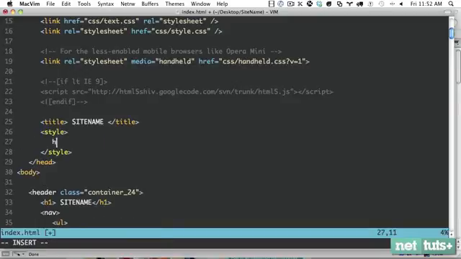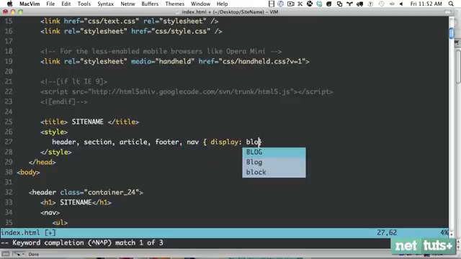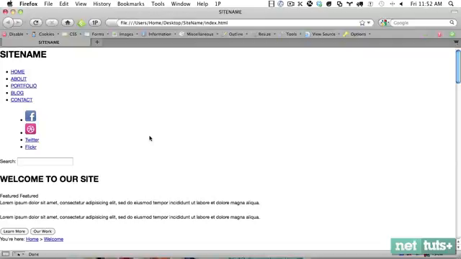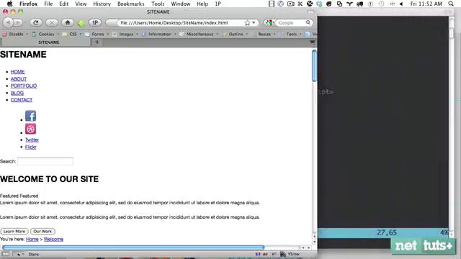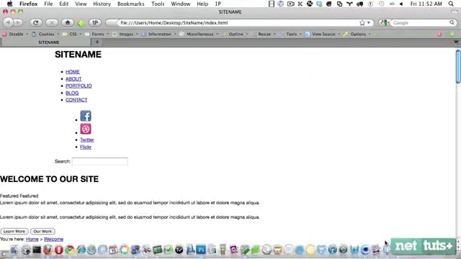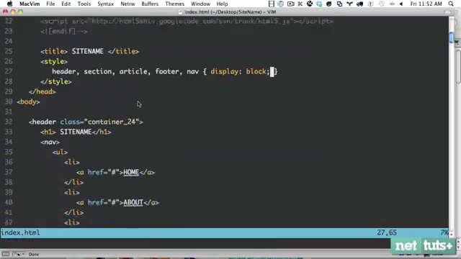And what most people do is you go through all of your new HTML5 elements. So you'd say section, article, footer, nav, etc. We'll keep it like that for now. And now when I set it to block, you'll see that that pushes up, and that is 960 pixels, and that'll center perfectly.